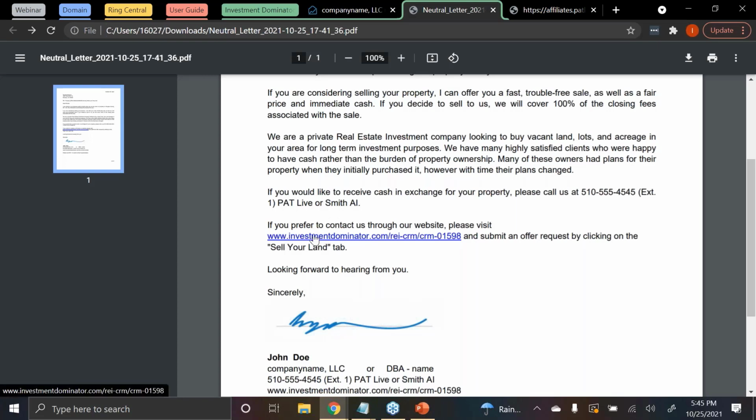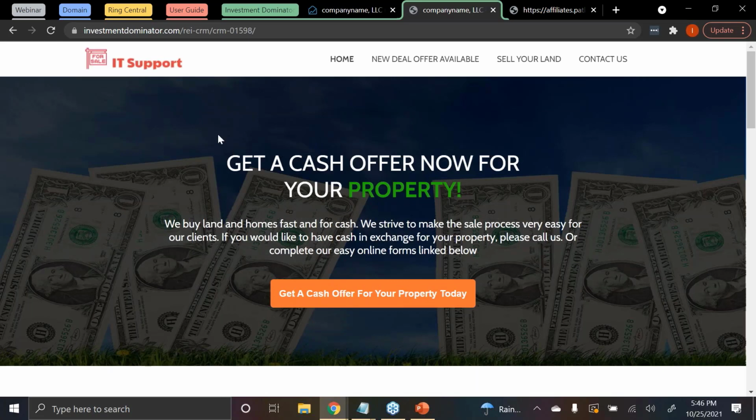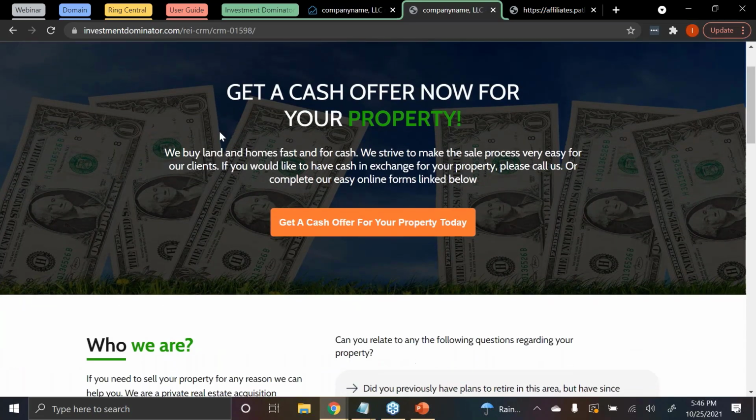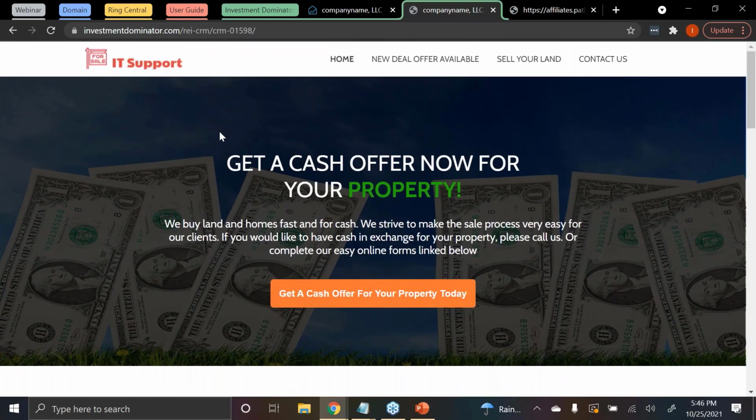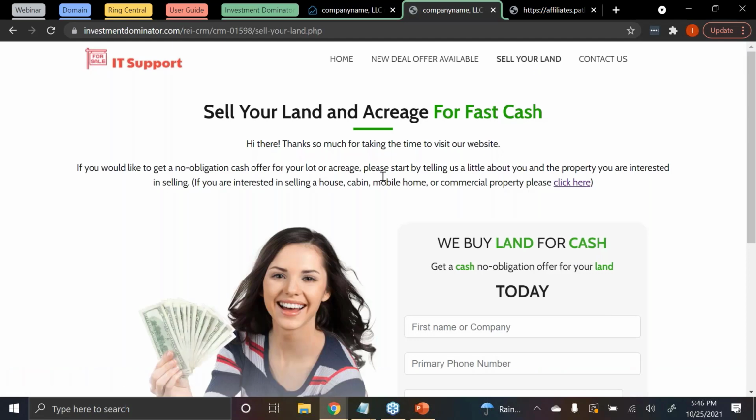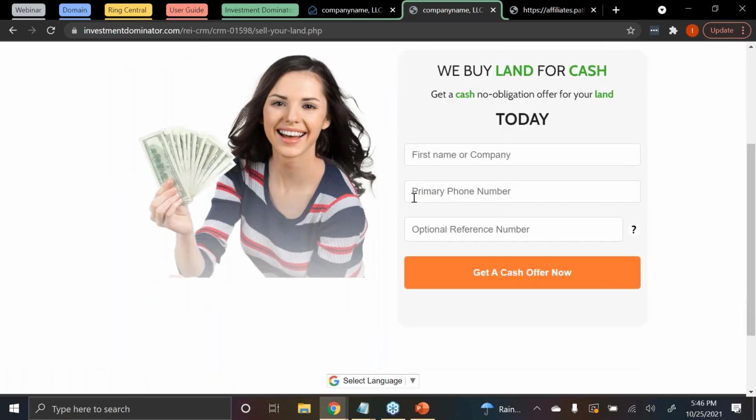You actually see here, I don't have a custom domain for my buying site, but if a user were to click on that, they would be brought to this new custom theme that we have here. And again, if a person is browsing this for the first time, remember that they're going to want to click on the Sell Your Land page to quickly process their information and get a cash offer now.